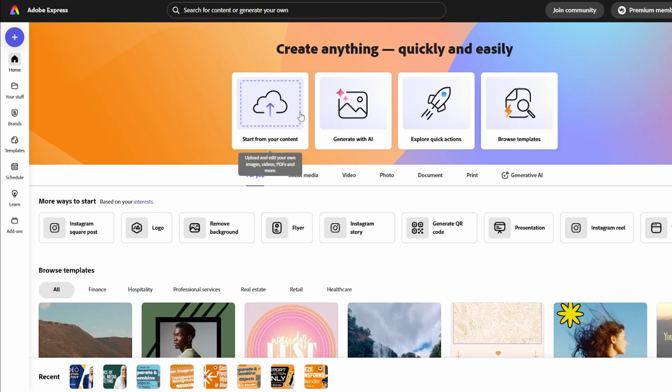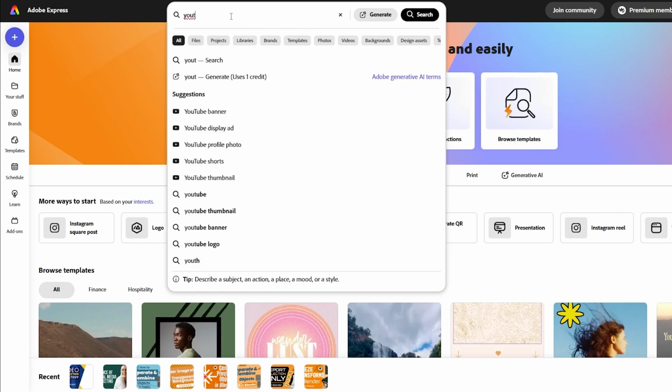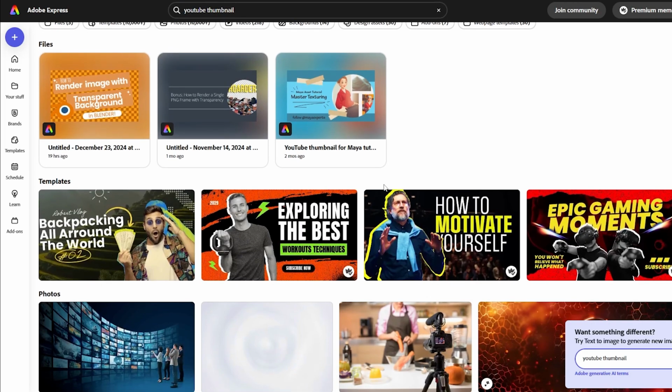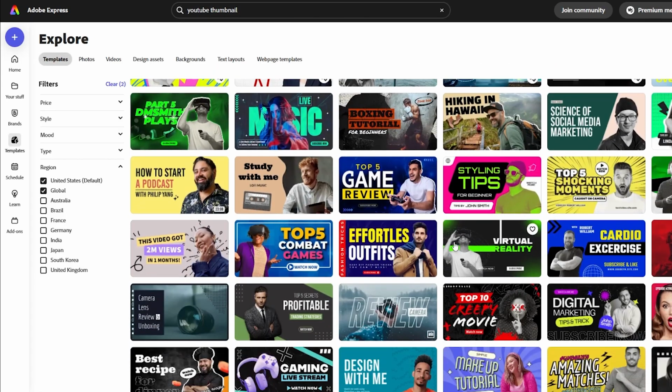Something that I do a lot is use Adobe Express templates and replace existing images in their templates with my own. So I'm going to show you how to do that. In Adobe Express, I'm just going to search for YouTube thumbnail. So here I've searched it before, so I'm just going to go to that, and I'm going to go to pre-existing templates. So I really like all of the template options they have, but obviously I'm not going to use these random people in them.